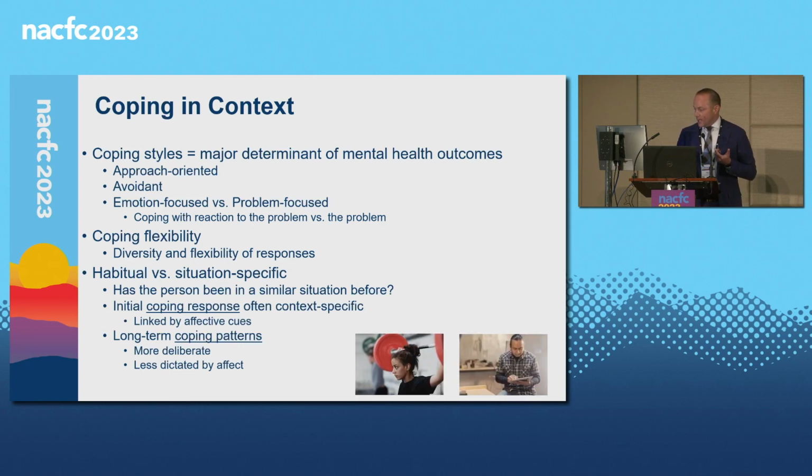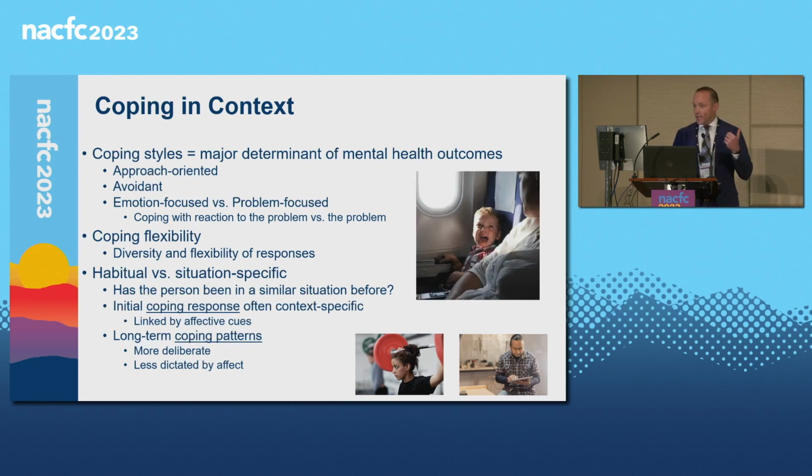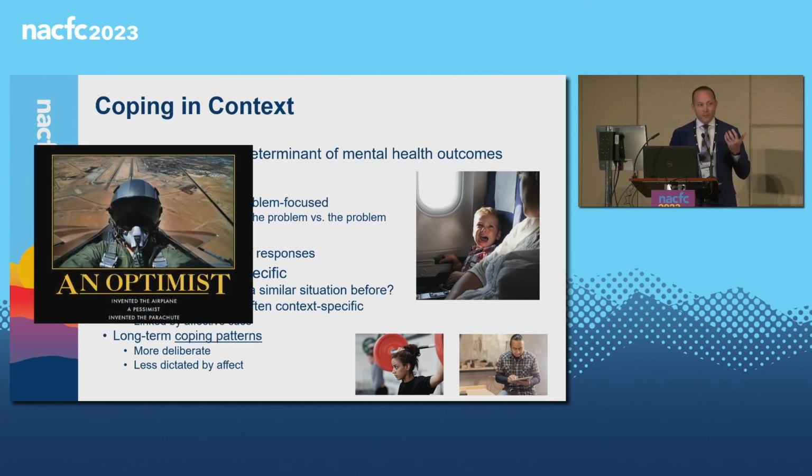So to give you just a couple examples to drive these home for coping, the skills that you need to approach a chronic illness, maybe exercising, changing your diet a little bit, learning more about what you need to do for your disease, that's one thing. If you're like me on the plane over here and you're stuck next to a crying baby, your organization or ability to problem solve is not going to help you that much. You're stuck there, right? So it's a different skill set. You have to be able to distract yourself, lower your arousal. Some people can do one really well, some people can do the other very well, and they're not necessarily the same people. So you might need multiple skill sets to make it through the world, and to know when to use different things.